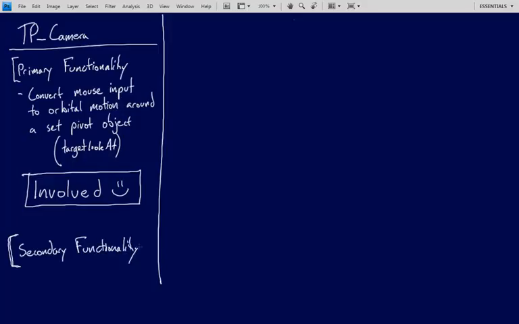Now, for our secondary functionality, what do we really need to do? The secondary functionality is going to be a static method that can be called from anywhere that will either take control of a main camera if it already exists in our scene, or if one doesn't exist, it will create that camera and then take control of it. For the purposes of our design, that will be called from our TP controller's awake method. Okay. So we'll either take control of an existing main camera or we'll make one and take control of that one. Okay, that's easy.